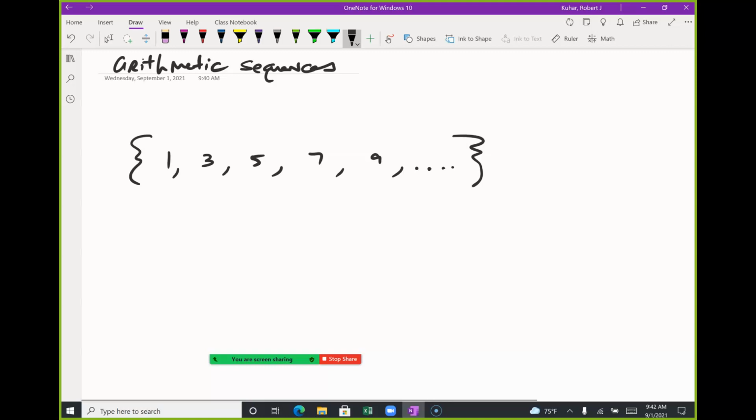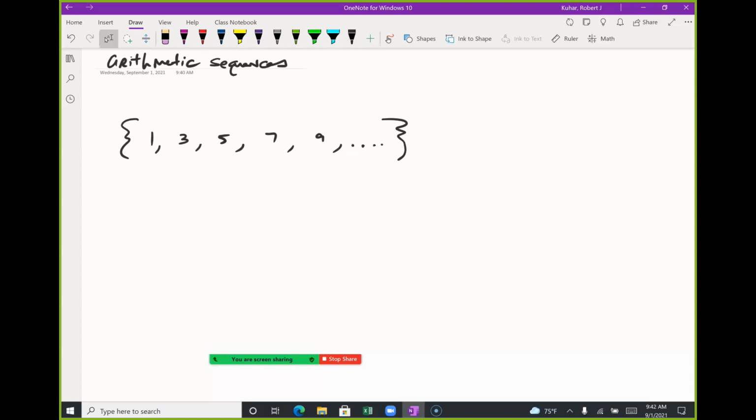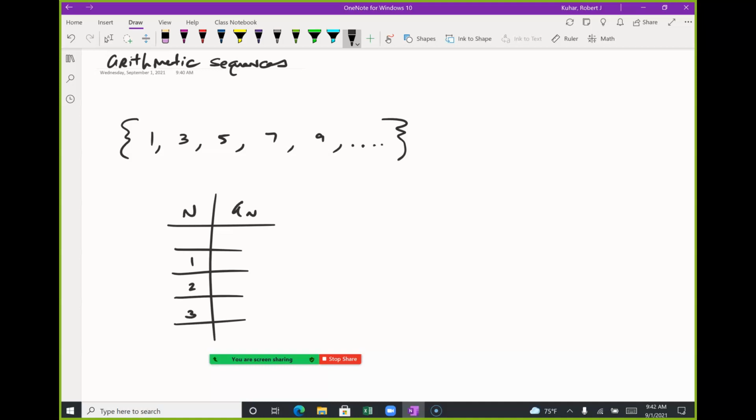But we have learned how to do this in Algebra 1, right? So I'm picking n, and I'm picking a sub n. And I want to leave a space for my 0 term. So when we do these, we usually start at 1, right? It's just the way we learn to count, right? 1 apple, 2 apples, 3 apples. Computer scientists like to start at 0. And so we're often going to do things either starting at 0 or starting at 1.